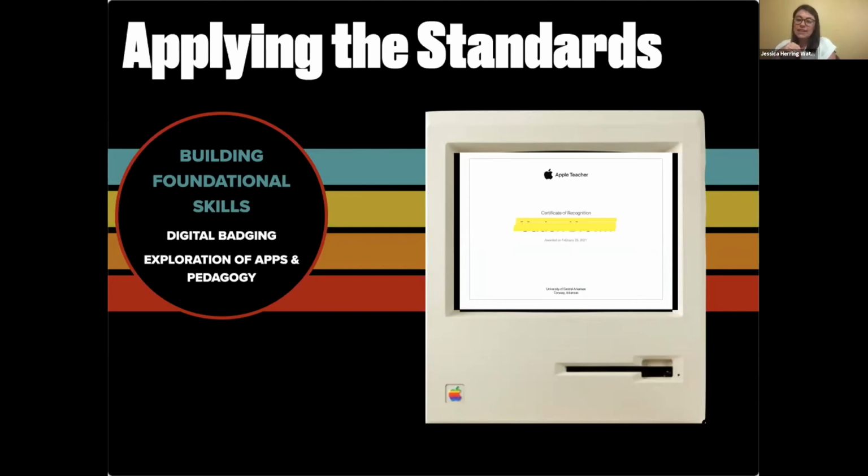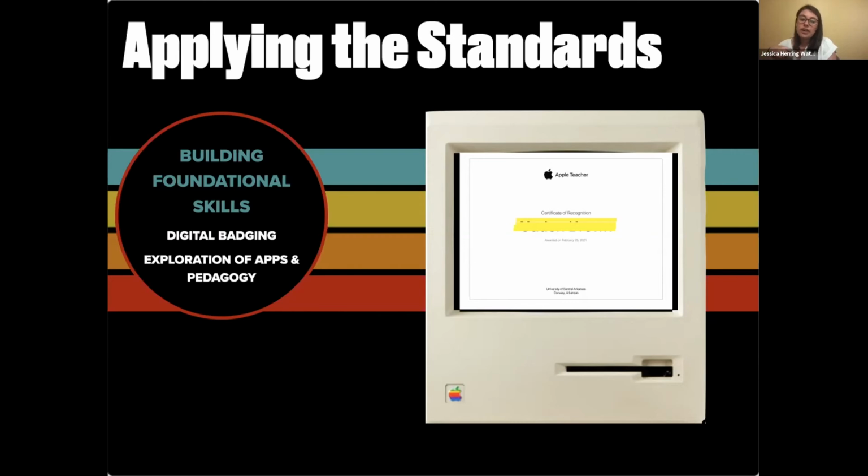So all of our candidates earn their Apple Teacher badge, their Apple Teacher credential, as they move through the course. As they're earning those badges, those little micro credentials online to get their Apple Teacher certificate, they're learning about how to use the different core apps on their iPads specific to teaching. So not just what are the functional aspects of this tool, but how do I apply it to teaching?